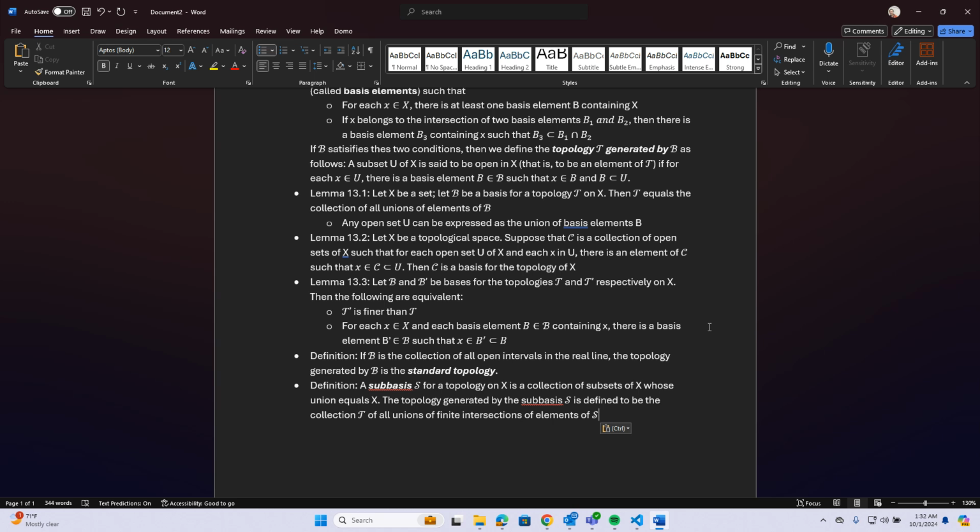Unions of finite intersections. So if I were to have U1 and U2 intersect, and then U3 and U4 intersect, the union of those two intersections now forms a set. And if I were to keep doing that for all possible combinations, that now forms the subbasis topology, is how I am interpreting that.